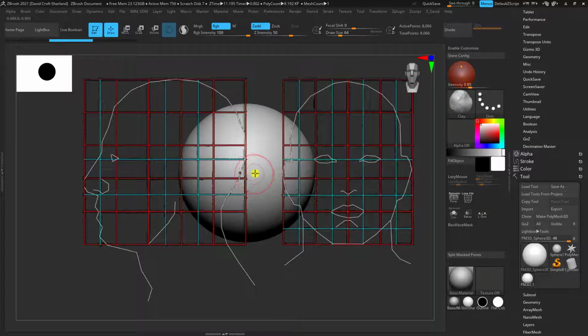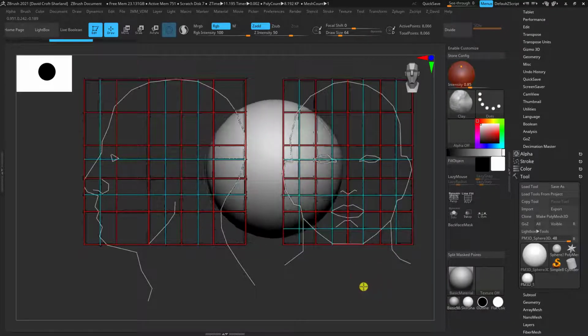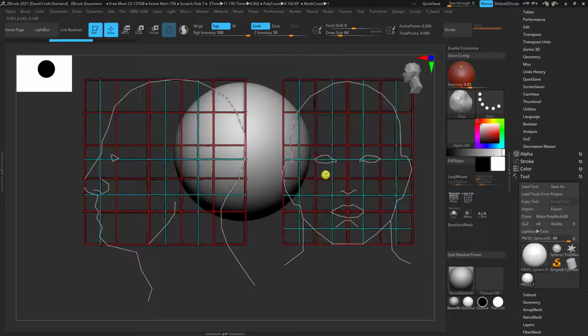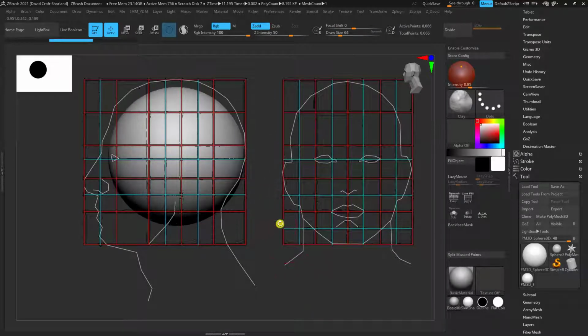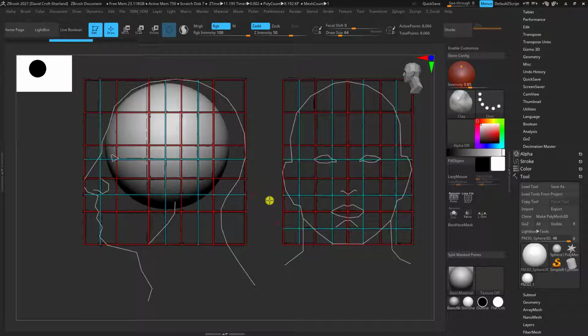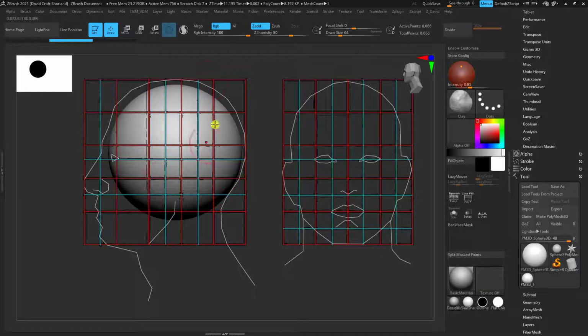If you press X, that's going to turn on our symmetry. So without X, we've obviously not got symmetry. With X, we do. So you can see that this is going to be the front of the face. And then as we turn it to the side and hold Shift, it's going to lock it to the side. So starting off with the head, I like to go with the cranium. So what's going to happen is we basically use the camera to position it in this sort of area. So then we can use Move to edit the silhouettes and bring them back to the references.